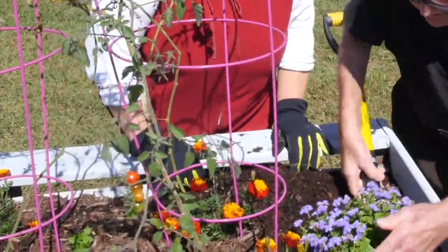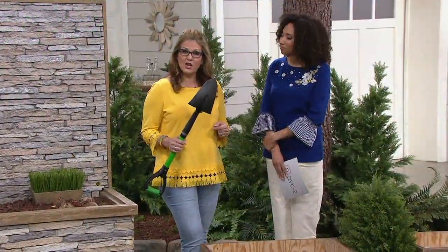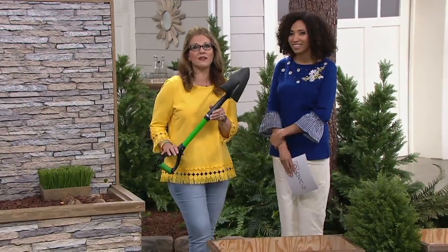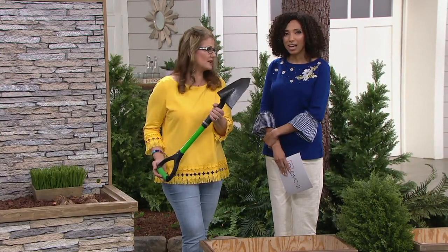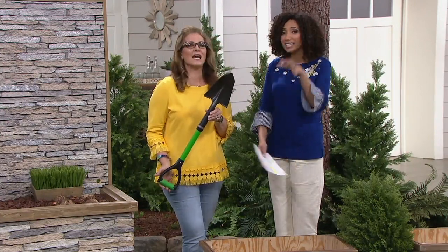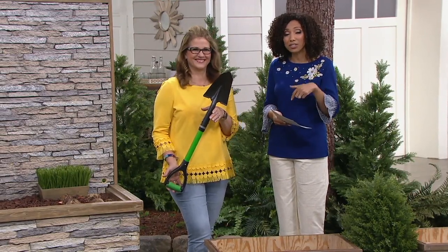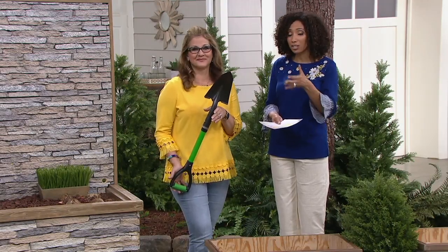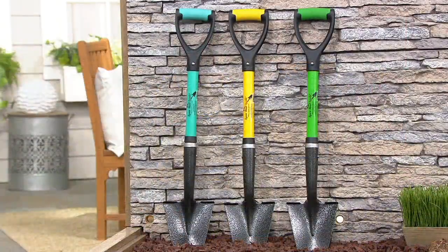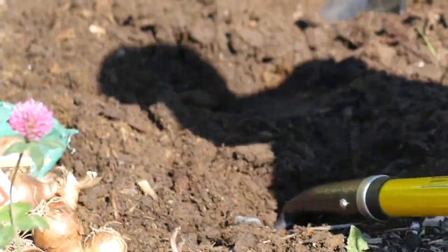This will get the job done guaranteed — it's a workhorse that gives you everything you need. It has all the features of the full size in a compact form, and this is the first time it's been under $25. There's no reorder on the Spearhead Mini, so this may be one of your last chances to get your first choice in teal, yellow, or lime. On easy pay, it's about $12 a month on your Q Card or credit card.